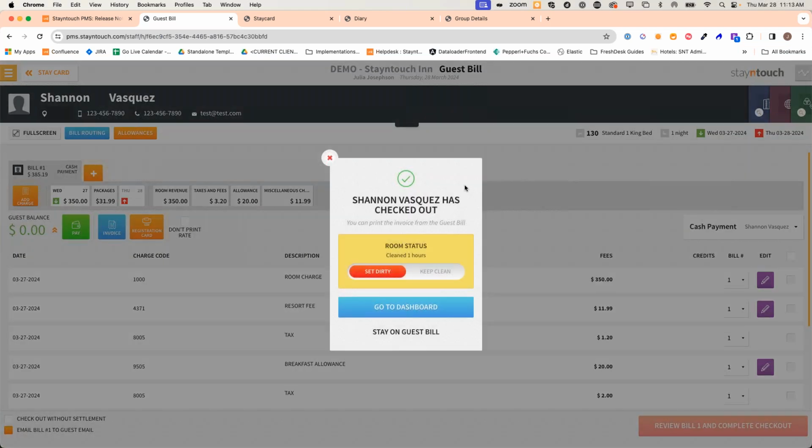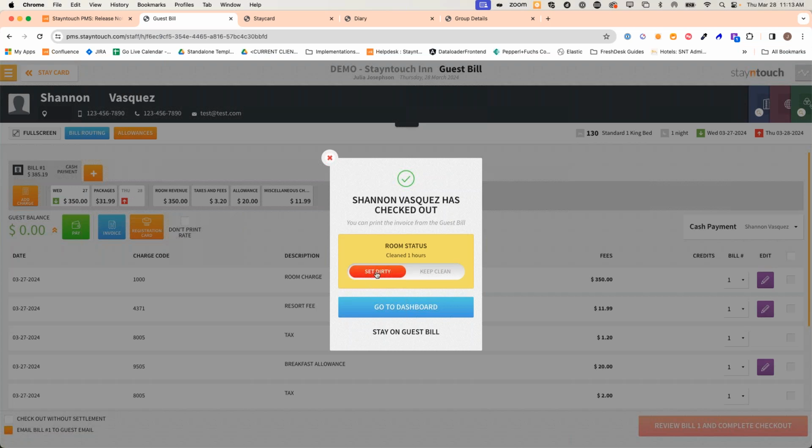And now I get this pop-up. This is the new part. It's showing me the room number, and it's indicating that the room was last cleaned 1 hour ago and by whom. It also will allow you to say if you want to set it as dirty as per the existing functionality.